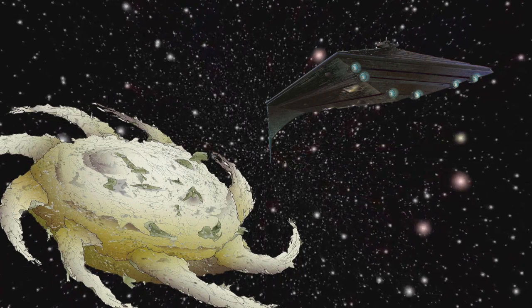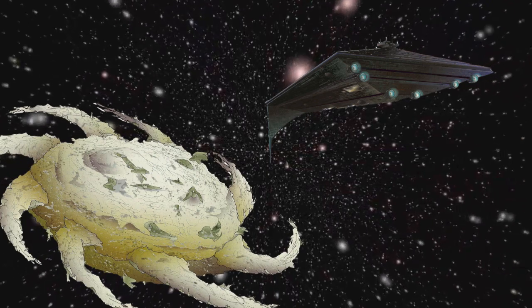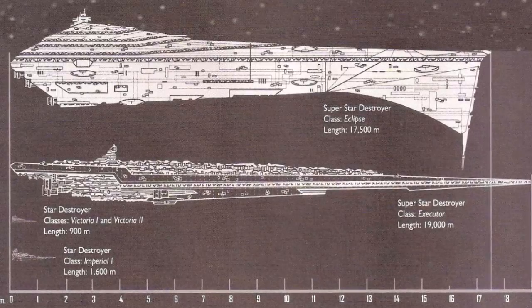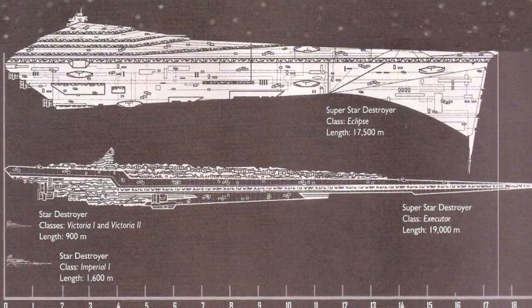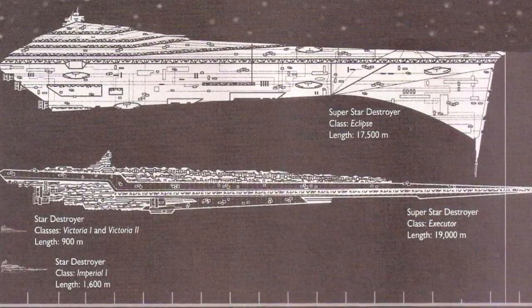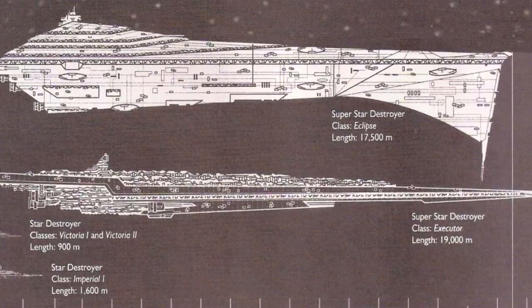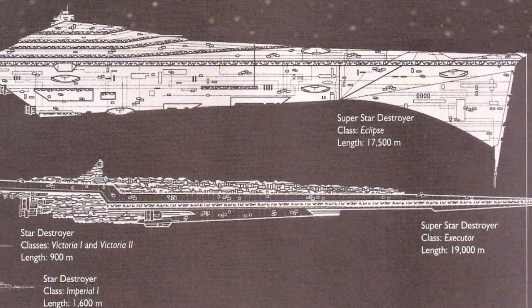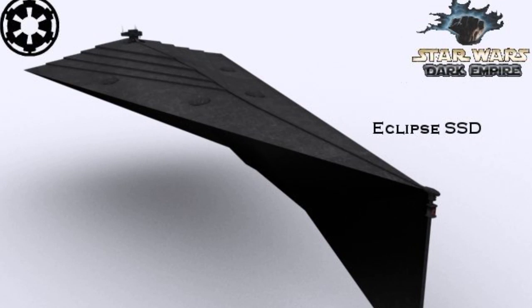And I think the general weaponry of the Eclipse will be able to overwhelm the dovin basals of the Yuuzhan Vong ships. It's got thousands of turbolasers and ion cannons, which I think will be able to keep the ship pretty busy. At that point, the Eclipse would fire its super laser at the Yuuzhan Vong ship, piercing it to its core and effectively disabling it. I think that this would be a devastating blow.